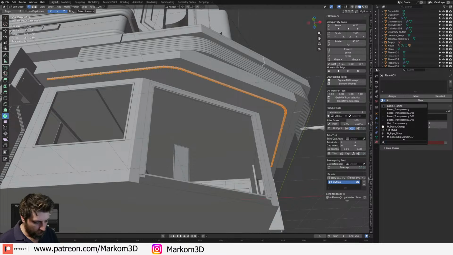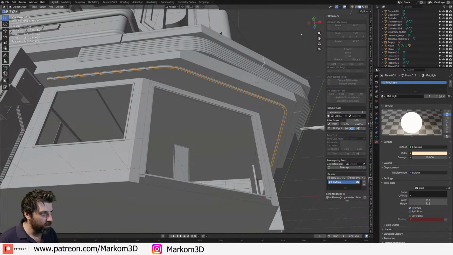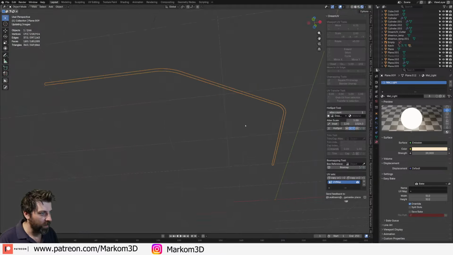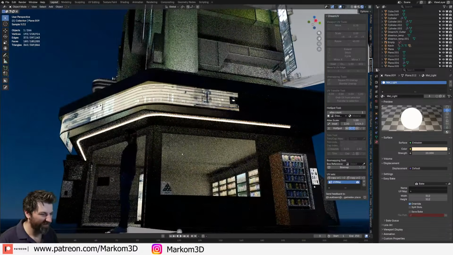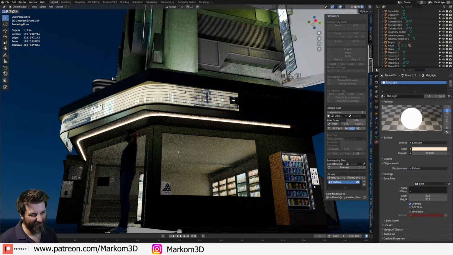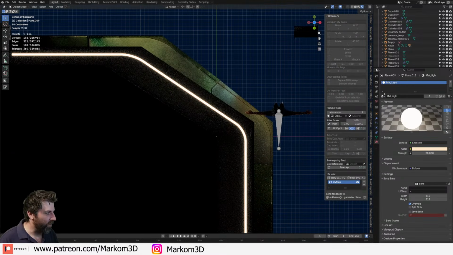interesting. Now we do a light. What does that look like? Needs a bit more oomph.